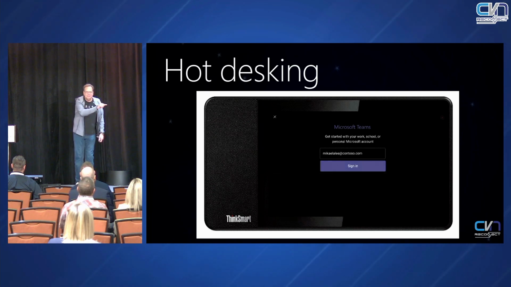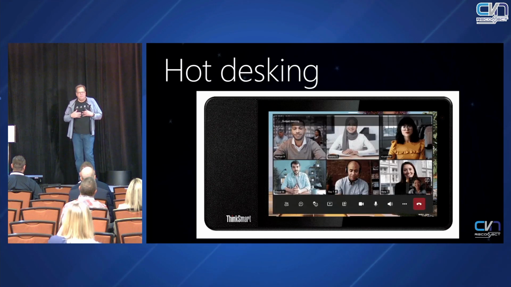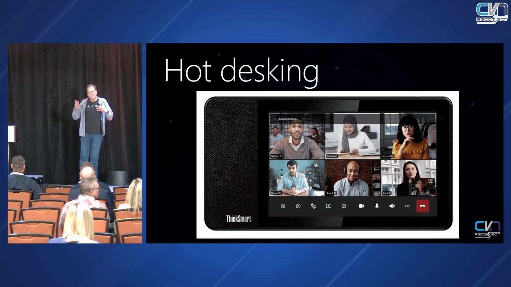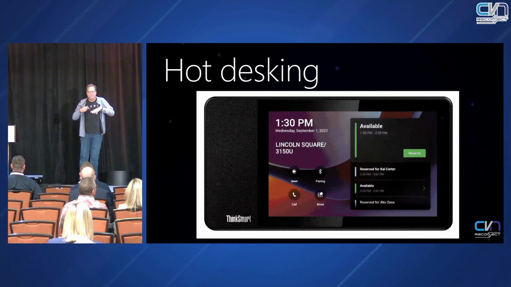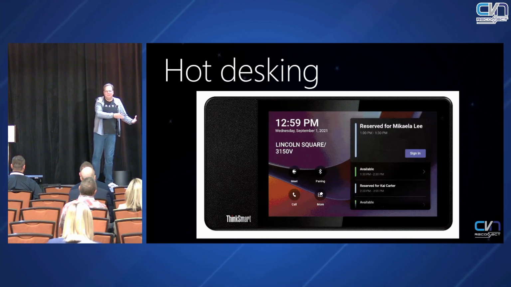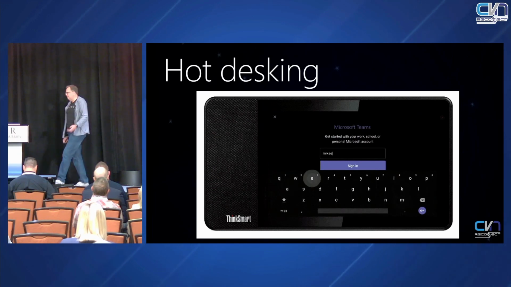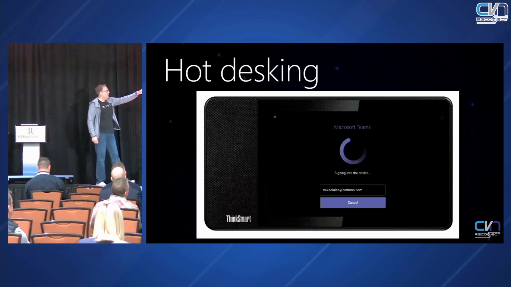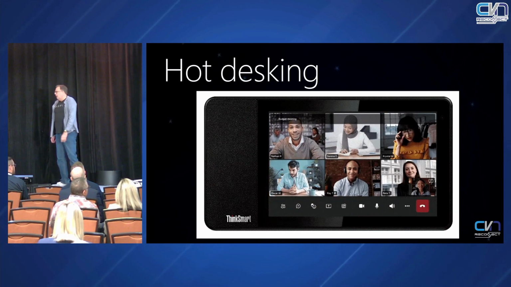I don't know if he's gone for the day or whatever. So I'm just going to go to settings, click hot desking, sign in as me. Now I get my phone number, I get my phone calls, all phone policies, all calling I'm allowed to do are in my session. Then depending on how you set it up as an administrator, after maybe 2 hours, the person on my phone gets signed out. And then when I come back the next day, I don't even know somebody hot desked on my phone. That's hot desking. And that's on Teams phones across the line. Why is there a big hot desking thing? And this is kind of how it works, just kind of this video flipping around.